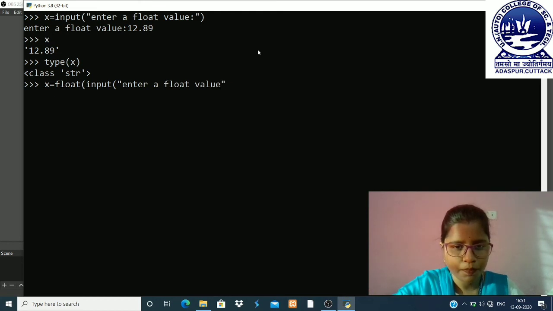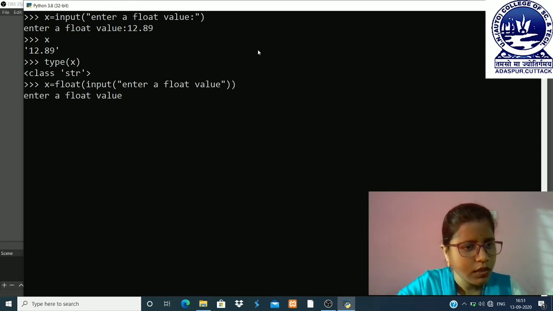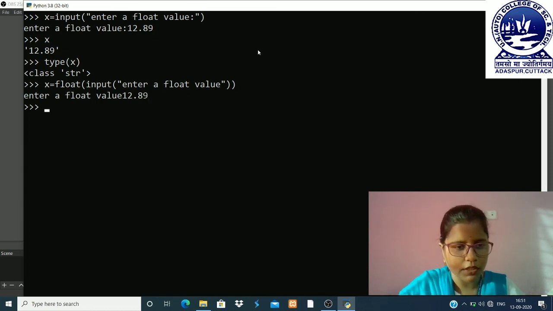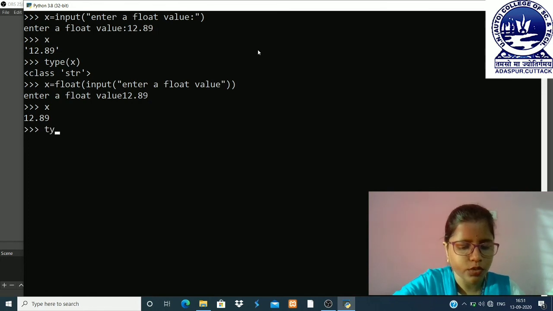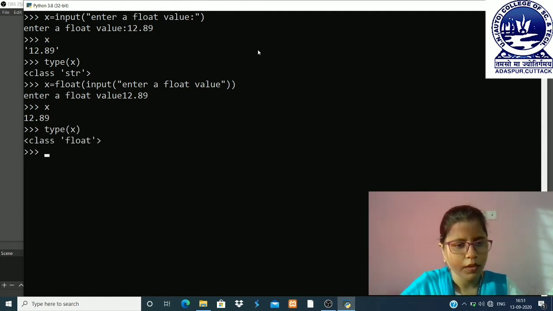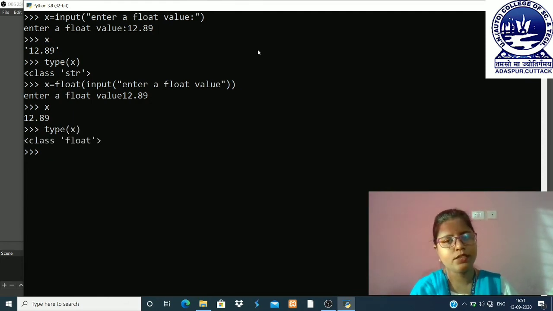Okay, so it's asking me to enter a float value. Suppose that same value 12.89 I'm entering. Then what is x? x is 12.89. So what is the type of x? The type of x is float.